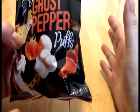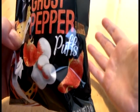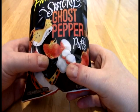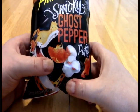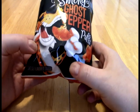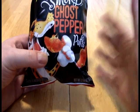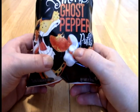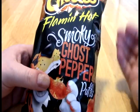Anyway, here's kind of why I wanted to do it: because they're puffs. I have never actually tried a Flamin' Hot Puff, and I was thinking about doing the little sleeves of the Double X balls, but I couldn't find them. They're actually just regular Flamin' Hot. So I said, okay, well, I've never done a puff before. I have done those different variations of them, but never a puff before. Maybe it'll be different. I really doubt it, but this might be the last time I ever mess around with this flavoring system ever.